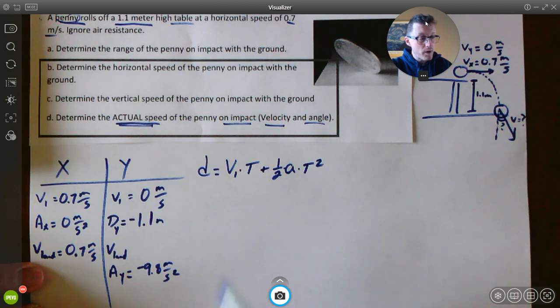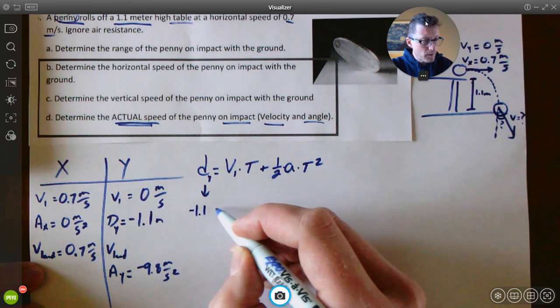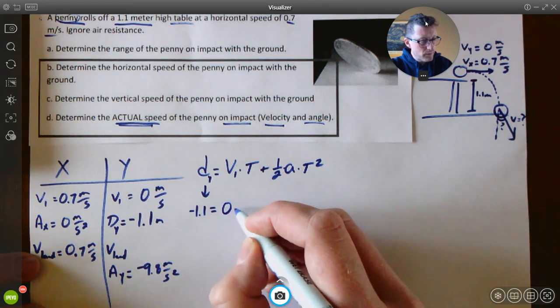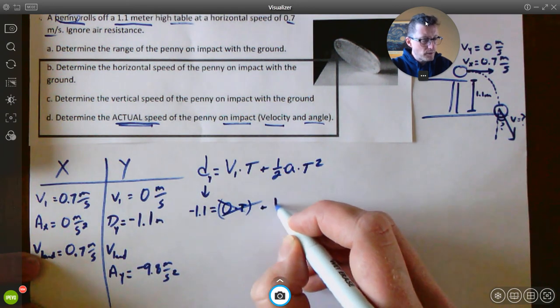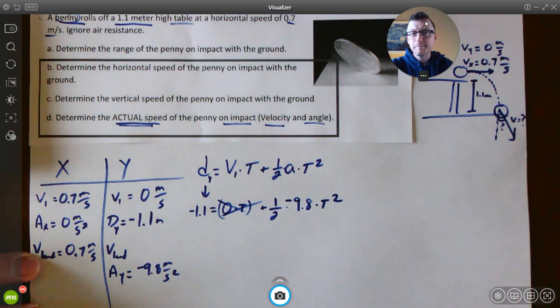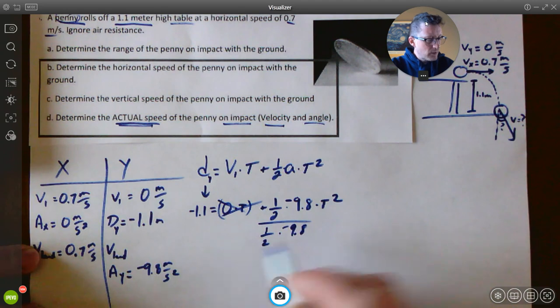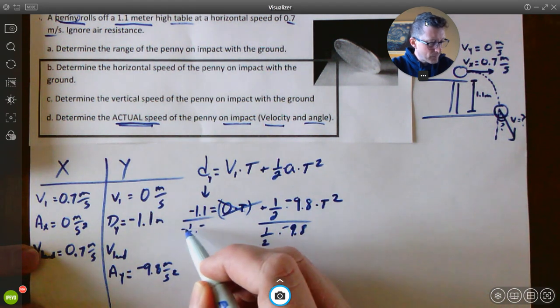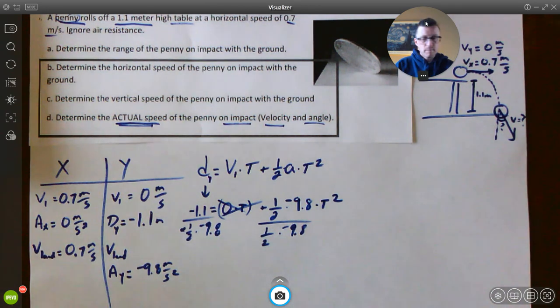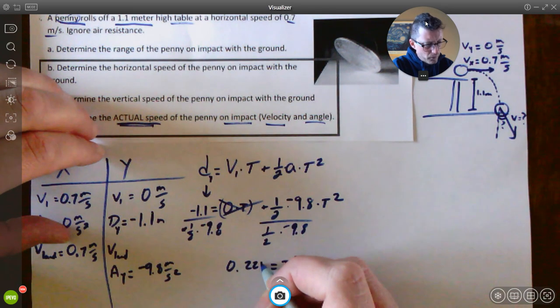Well, we have a lot of that for the Y. We have a V1, 0. We actually have a D, negative 1.1. Again, to make it a little easier to look at, I'm not going to put the units in there. So 0 times our time, which means this part here is going to cancel out, plus 1 half times our acceleration. Don't forget that negative, negative 9.8, multiplied by time squared. Do a little algebra. This stuff here is all going to have to get divided to get rid of the numbers to that side. So on my calculator, I'm going to do that. And I get this right here. I get that T squared equals 0.224, you know, a bunch of other decimal places.